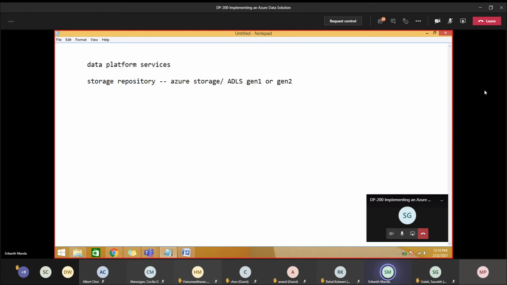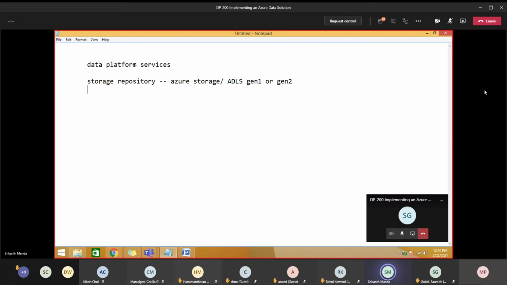Gen 1 has been replaced with Gen 2, so no one is going to use Gen 1. Everyone is going with Gen 2. But why Gen 1 is continuing, I'll tell you later, after this.